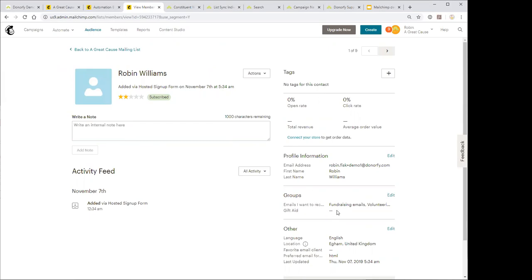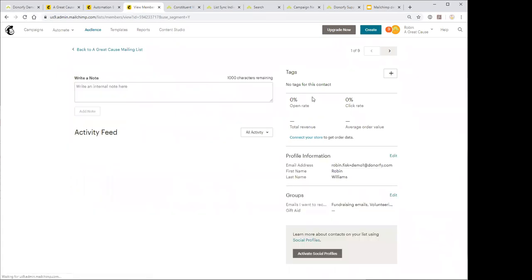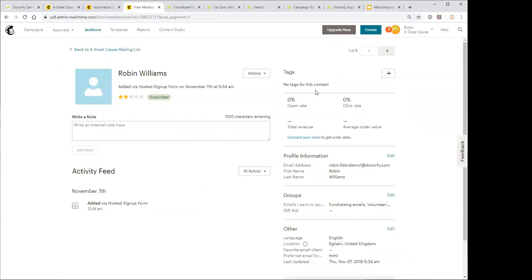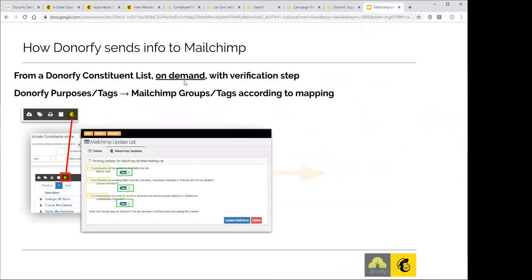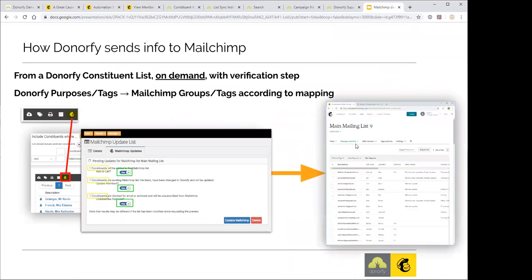But he does have some groups. Maybe if I refresh that, just quickly see if it's finished. No, it'll take a moment. I think it does groups and then tags and takes sometimes a few minutes to come through. But that will update it so that we can then use that information in the mailings that we do from Mailchimp for campaigns. Okay, so that will appear in Mailchimp as we've just seen.